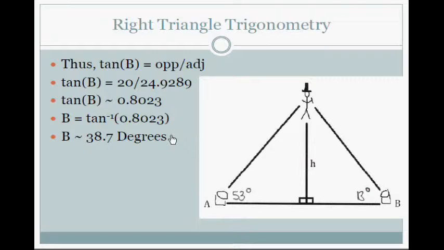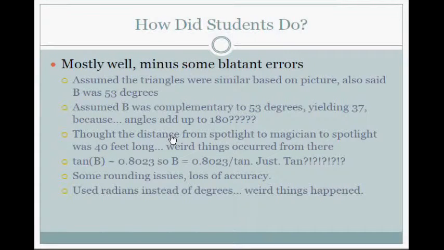So again, I thought that this was a pretty straightforward example, utilizing our right triangle formulas, focusing on the tangent, but we had to use the tangent related to the sides. We also had to use the inverse tangent function to determine a specific angle. And how did students do? For the most part, students did pretty well. But that being said, there were just a lot of little things that surprisingly made this problem hard for students.